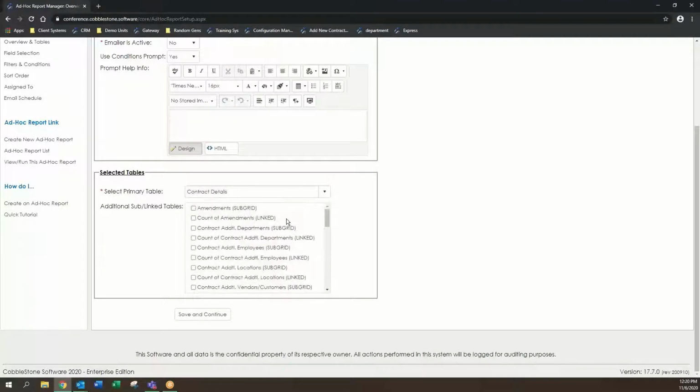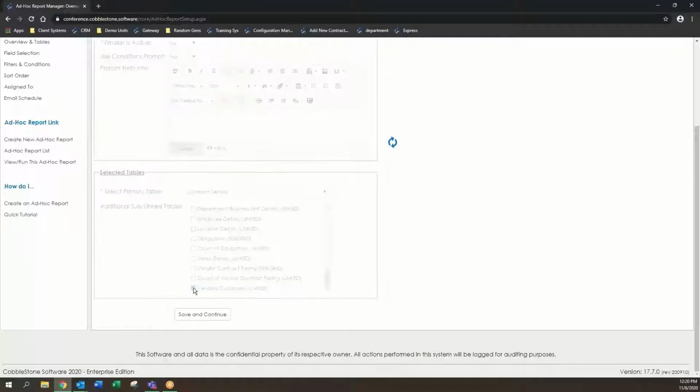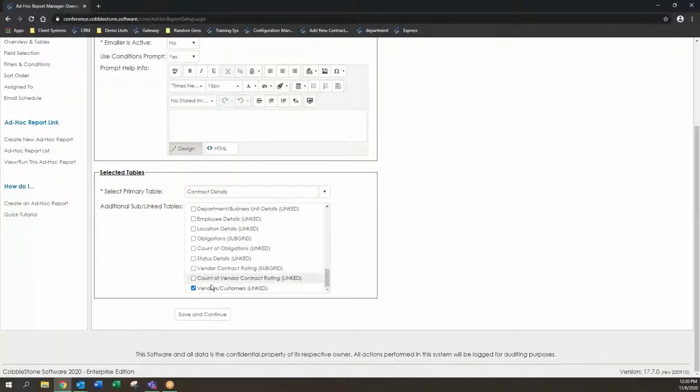So what we're going to do is ask ourselves some questions about what types of pieces of information within here that we're going to need. Some of my favorites are at the bottom of this list, and I'm going to ask some questions that I want to ask myself before I run every ad hoc report. So first off, do I need to know information about the counterparty within the record, yes or no? In this instance, I do want to know who's on the opposite side of my consulting agreement, so I'm going to select the vendor customer table.